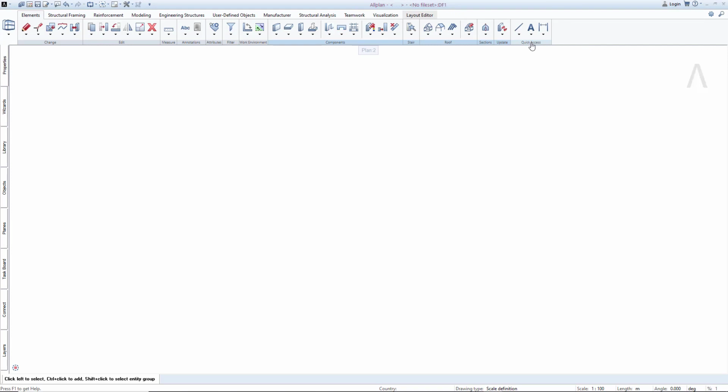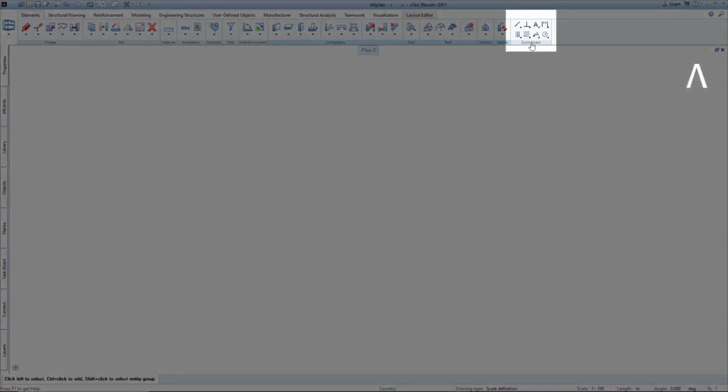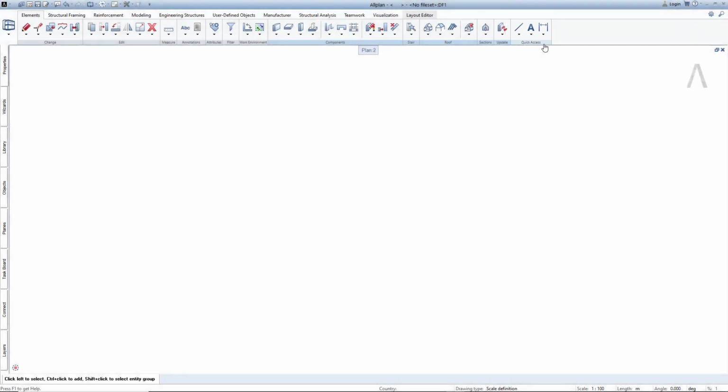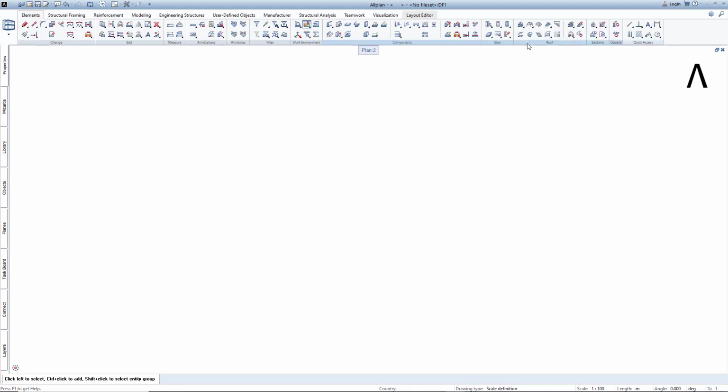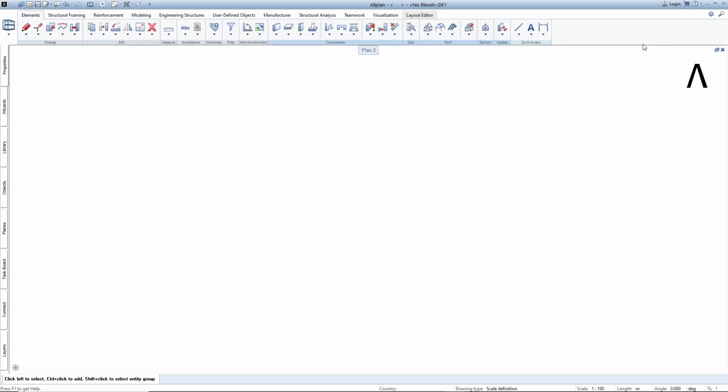Double-clicking the left mouse key on the subtitle of an area will expand or collapse it. You can see this here using the example of the task area for quick access. If I also hold the Control button, that is, press the Control button and double-click on the subtitle, all task areas will open or close in one step. Allplan will remember the settings you made until the next change.